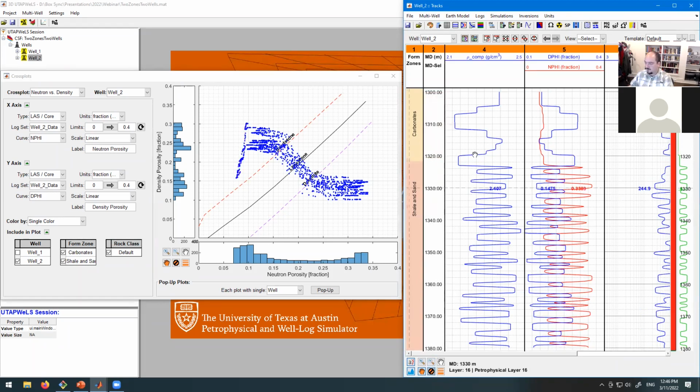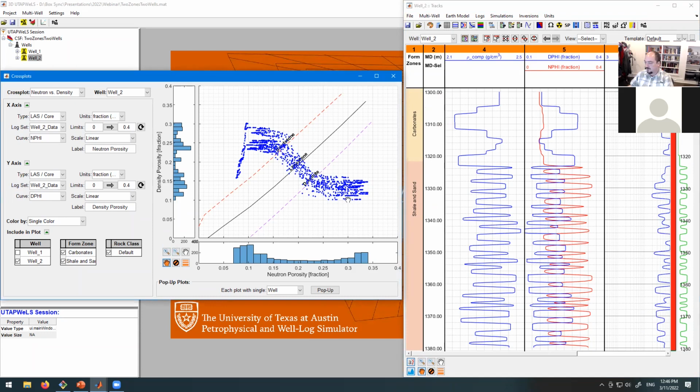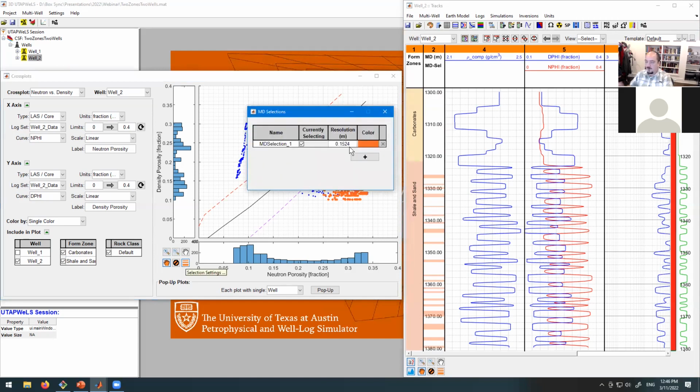You can always clear, and the same thing is going to happen. And you can notice that here we have the exact same controls as here. So I can start a selection over here, and let's say that I'm interested in seeing what's going on over here. So I just click and it's going to show. By the way, you can tell that whenever I click, it's not just showing the ones where I'm clicking, it's showing some extra points, and that's because the selections have a resolution. Basically, how far from the measured depth that I select does it expand? Right now it's half a foot, so it's closer than some of the logs.